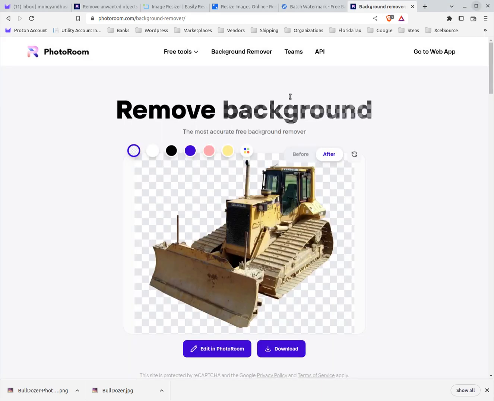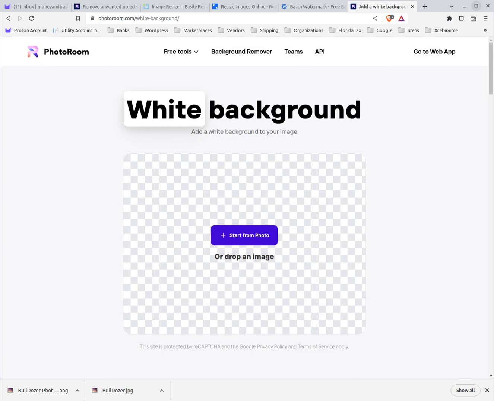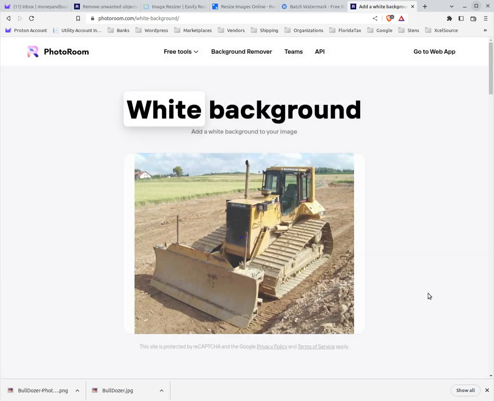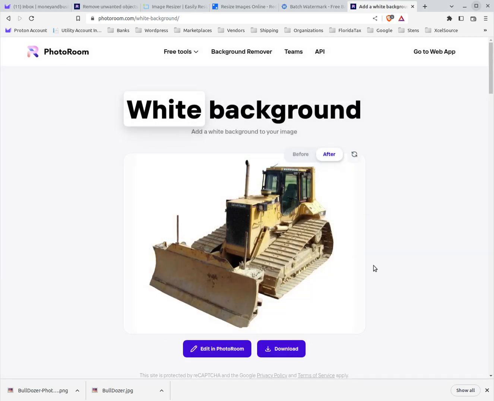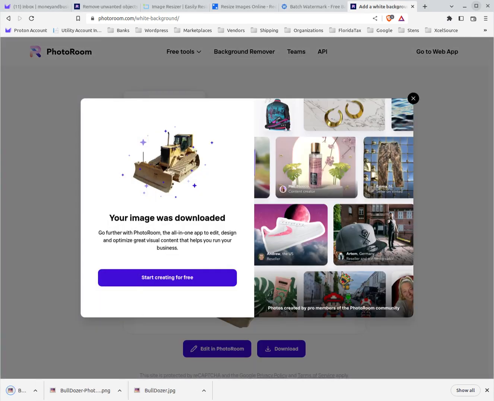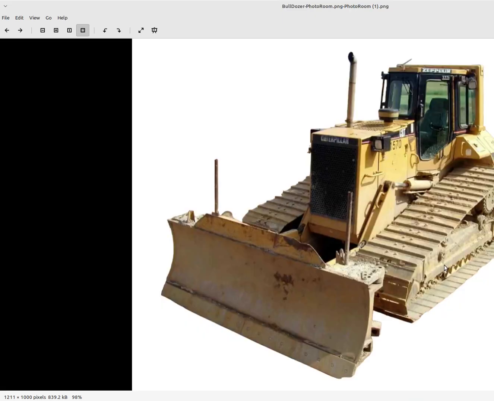But if a white background is needed, go to free tools and click on white background and simply redo the same process. Download, and now we have an image with a white background.